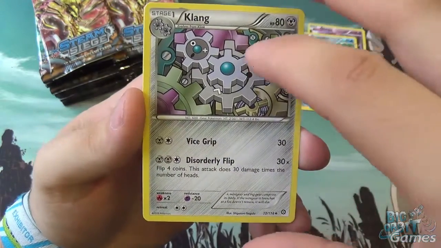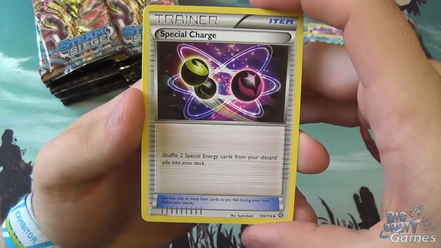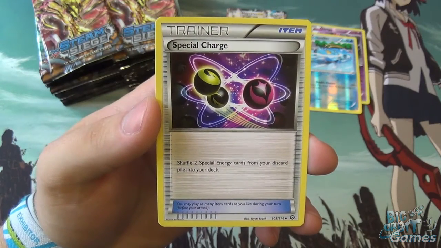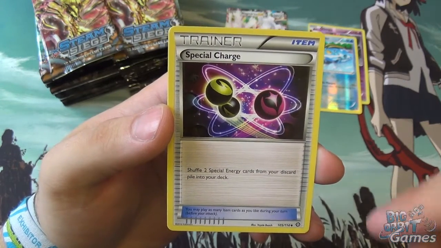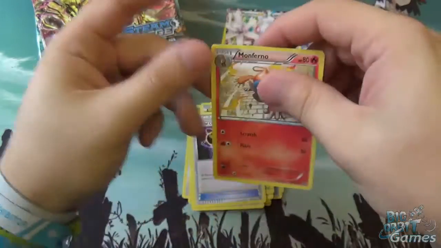We have Klang, Special Charge. So new trainer card. Shuffle 2 special energy cards from your discard into your deck. Very useful, especially if some of your souped up Pokemon have been KO'd and you've had to drop their special energy off of them. You can get that wonderful double colourless back, etc. And we have a Monferno.